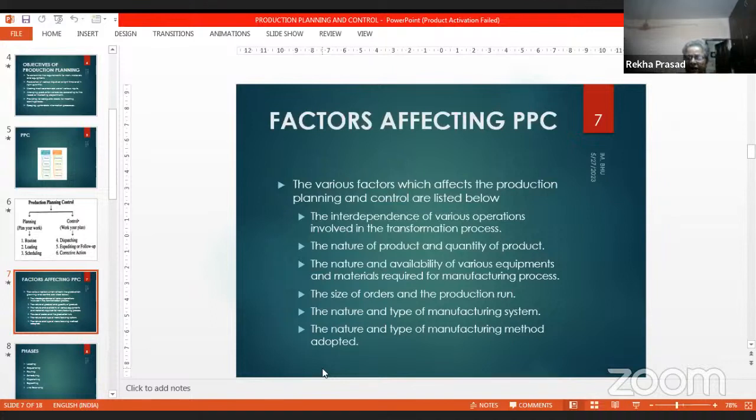Whatever we have studied till now, the way the plant has been laid out, the type of layout, whether it is a product layout, a process layout or a hybrid layout, all these things will affect your production planning and control. Naturally, if your work requires a process layout, your production planning will be affected by that, not by a product layout.